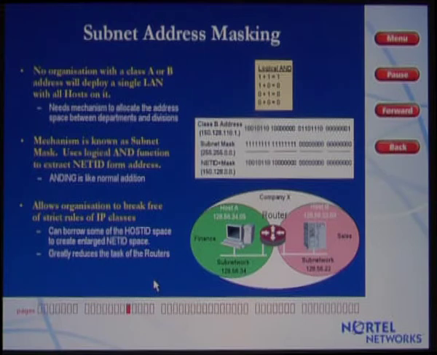Assume that Company X has been assigned Class B address 128.56.0.0 and wishes to establish a number of small networks, each with less than 255 hosts. The company would like to treat their Class B address as a collection of Class C addresses. To accomplish this, the company partitions the address by telling each department which value to use in the third byte of the address and to use the subnet mask 255.255.255.0. Now, Finance Department will use 128.56.34.0, and Sales will use 128.56.22.0. The subnet mask is used to find the net IDs, which are now 128.56.34 and 128.56.22 respectively. This will greatly simplify the task of the routers. Rather than having to learn about 16,000 hosts, the router only needs to find 254 subnets.